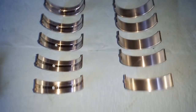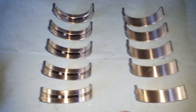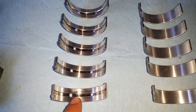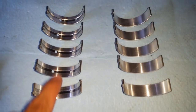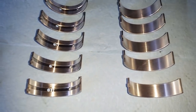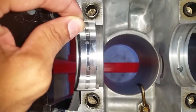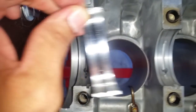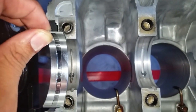All right, I would like to make note of the main bearings. There are two differences. One is completely solid, and then the other one has an oil passage with oil galleys, ins and outs. So these are the ones that are going to go onto the block, and then these are the ones that are going to mate onto the main caps. For example, take this over here, and then you can see an oil guide, and then you can see the holes where the bearings would feed the oil in.